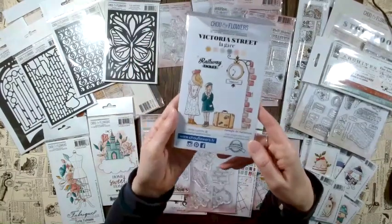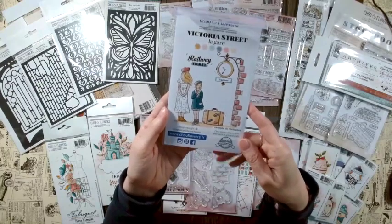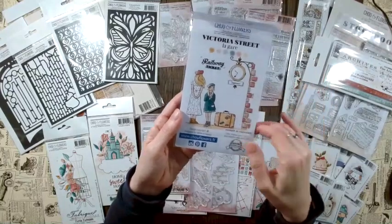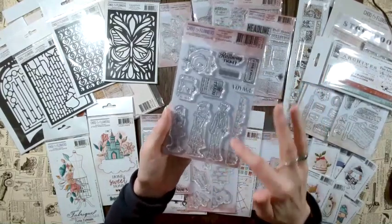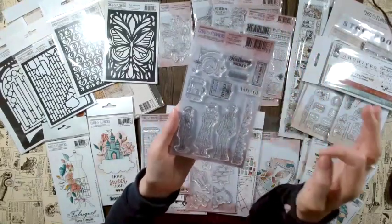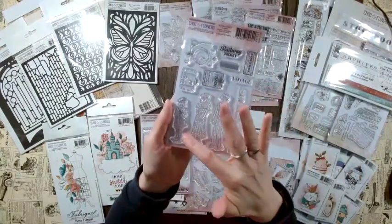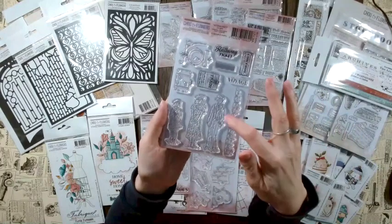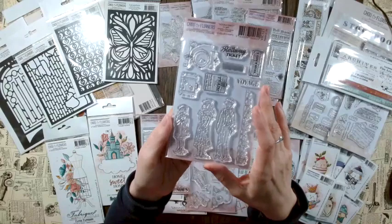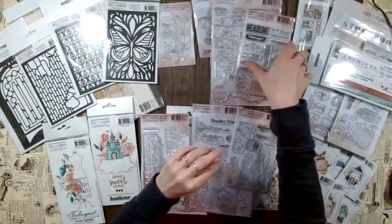And this is what that could look like from the back. I think it's absolutely beautiful, and you can use it either way. You can use it only with the kids, or here we have this great clock design, the luggage. Here we have this brick wall, for example. Here we have this clock, and then here it says train, railway ticket, and control. And then here we have two girls and a boy. And that's why I probably think like 20s or 30s because of this cap. I absolutely love this stamp set. It's so vintage. I think it's beautiful.